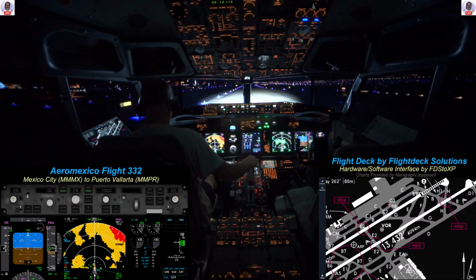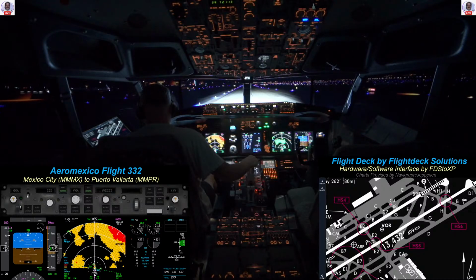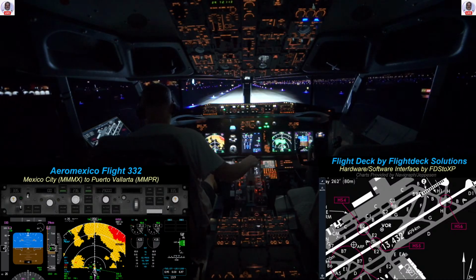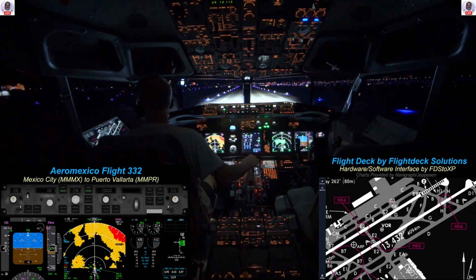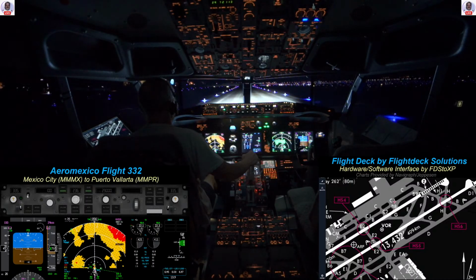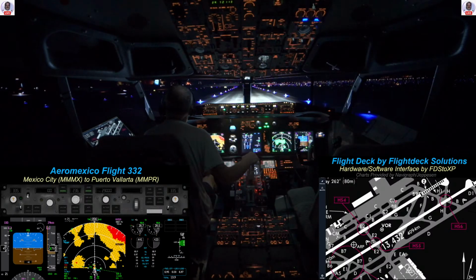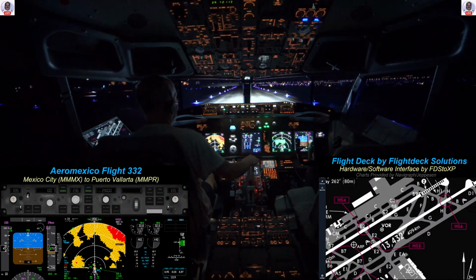United 1222 will establish on the localizer. United 1222, contact tower. Oh, guess he just came in. Yeah, we're number 1 for departure then. There you go.